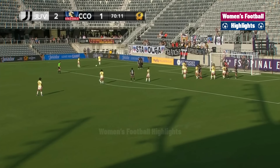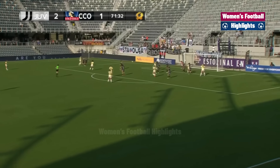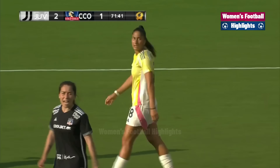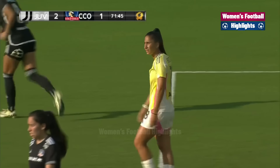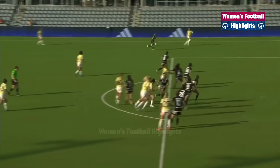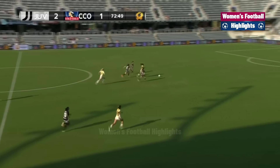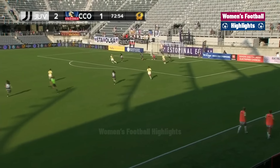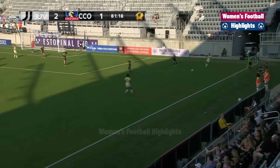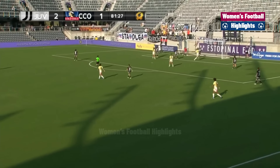Juventus back in front. This will be another good opportunity — a set piece for Juventus. Ball inside — Caruso in an offside position, so it will not count. Eventually Bucari did get a touch on it, so it would have been a goal for number 18. However, it is called off and Colo Colo are able to catch their breath. That time the short option did yield itself to a goal, just in an offside position. Bucari takes a shot — Torero stops it. Caruso — that will go far wide of goal.